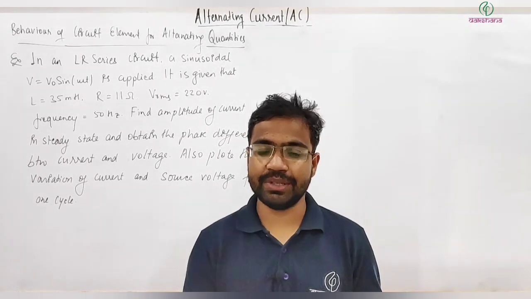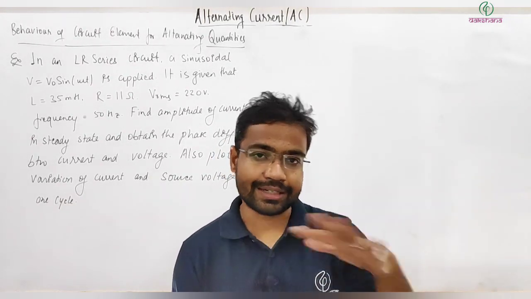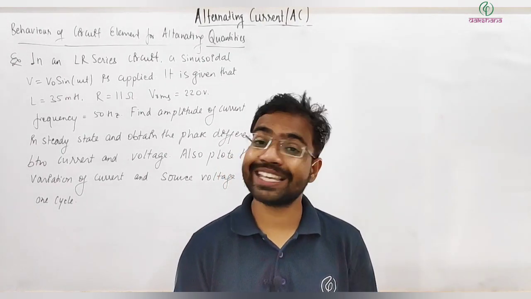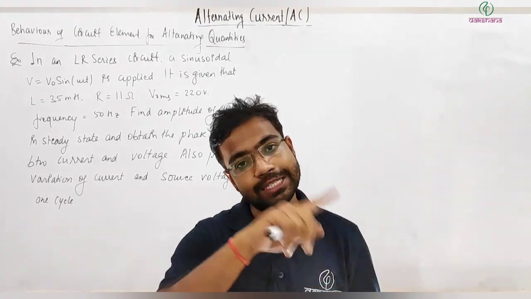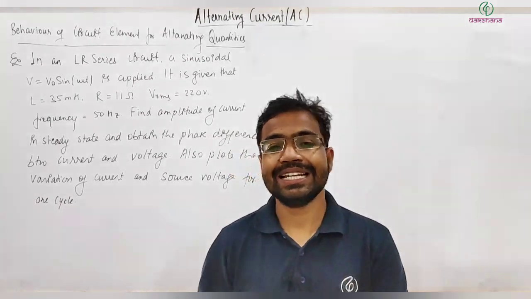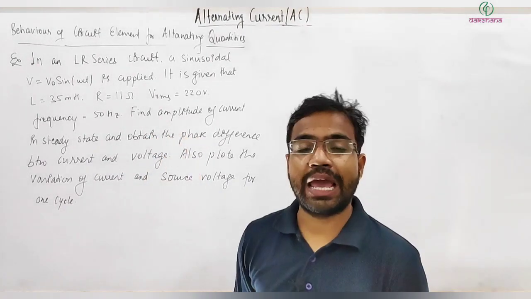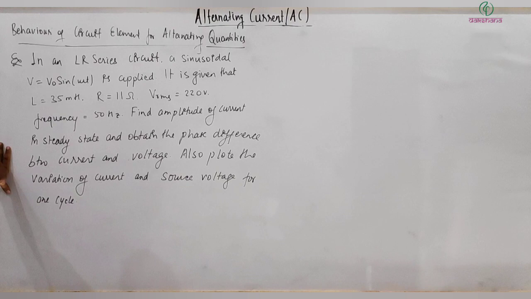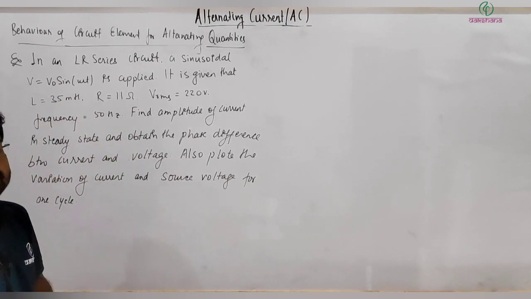We talked about LR circuits, and how we can get the relations for current and instantaneous voltage by applying KVL and KCL in the case of a series LR circuit. So when, and in what way, we need to apply that, let's see one simple application based on the LR circuit before going to the next part. Here we are provided with one problem, exactly based on the part that we discussed in the last lecture.